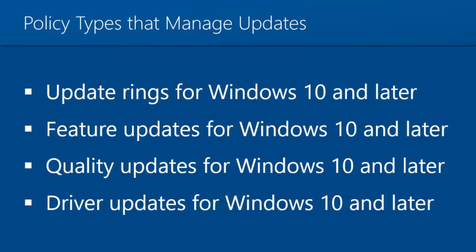Feature updates. Feature updates are setting a policy that you can set up. And what feature updates do is they update devices to a specific version, to a specific feature or version. And then what happens is the operating system freezes. It stops. It will not do any other updates. When you hit that version, no other updates will be done until you go out and re-update the box.